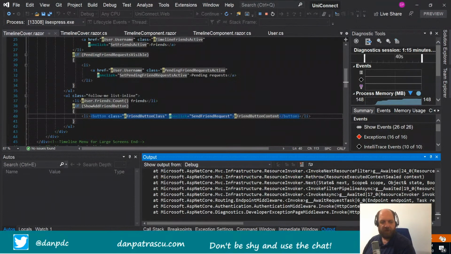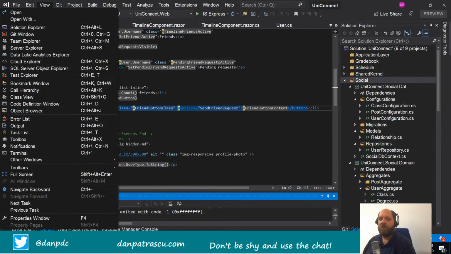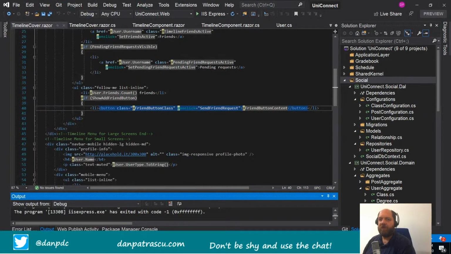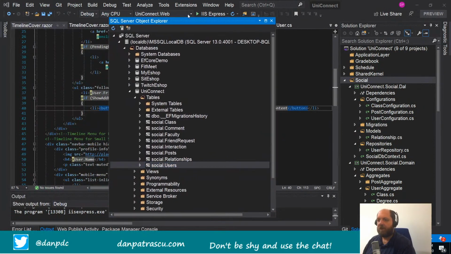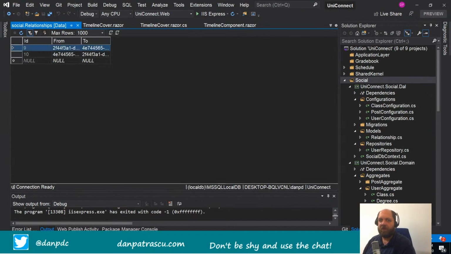But before sending any other friend requests out, I forgot that I want to clear some data from the SQL server. So let me just go here. I want to delete the existing friendship, because I want to walk you through the process of adding a friend actually.